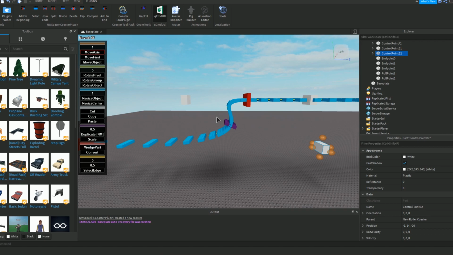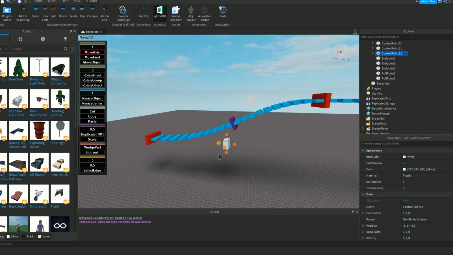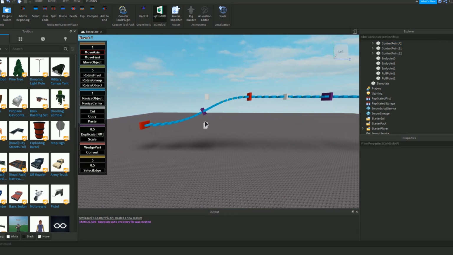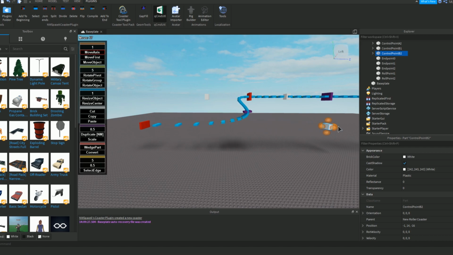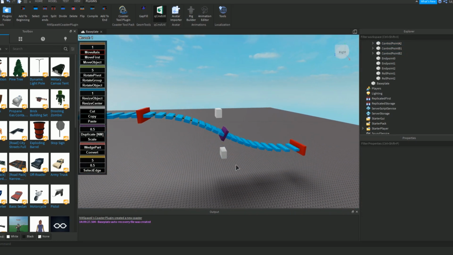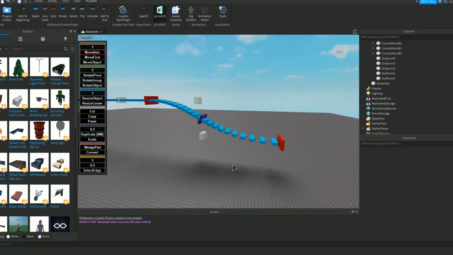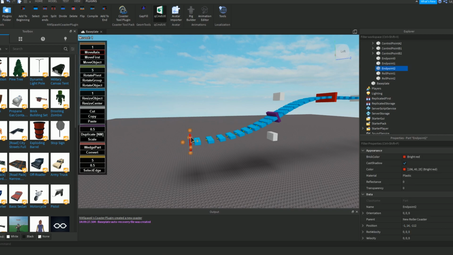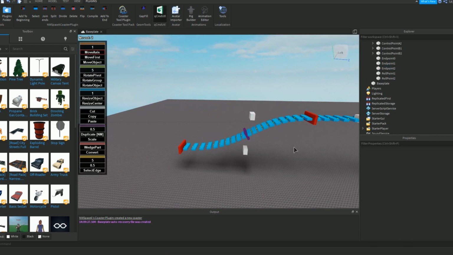As you can see, this will not work with PGS physics. That will not work at all unless you C-frame it, which I will not go into because this is simple. And if you do C-frame that, no one's gonna come back. I can pretty sure tell you that. Just make it as smooth as possible. The more you practice, the more elements you can achieve to work with PGS physics, Roblox physics. And I like that drop.